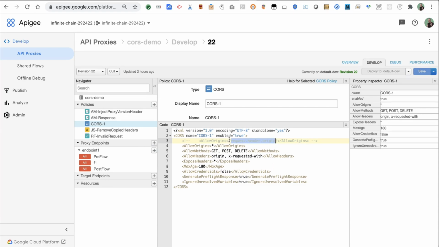the CORS responses, the headers can be dynamically determined based on variables that are set in the course of execution of the proxy. So for this one, I have it set up to allow get, post, and delete. You'll note no put there. That's disallowed. And also, it allows these headers outside of those safe headers that I showed before. Notably, there's X-Requested-With and no other headers. So that's what this CORS policy does in this proxy.